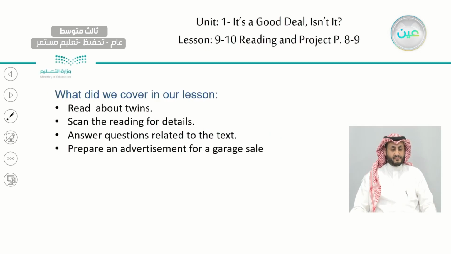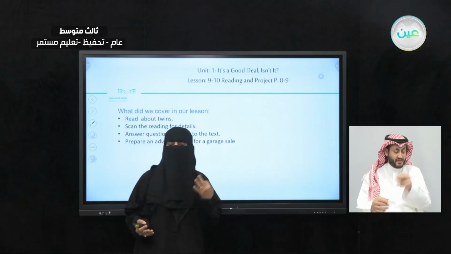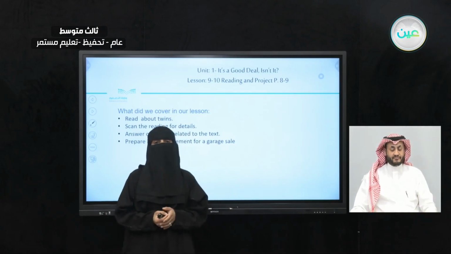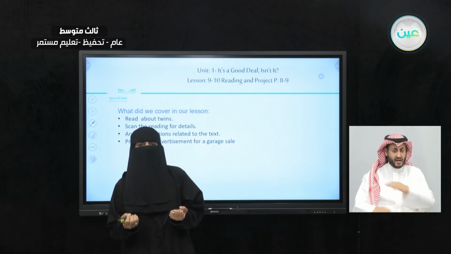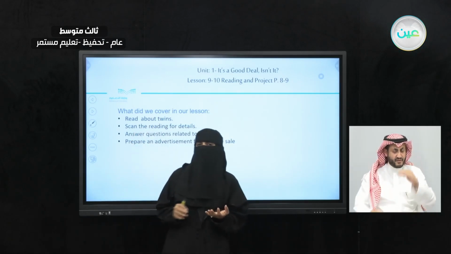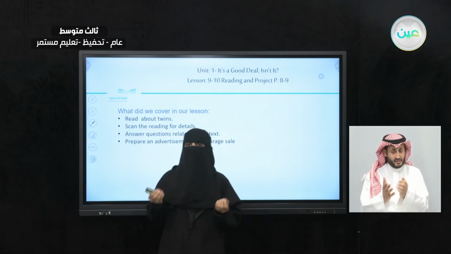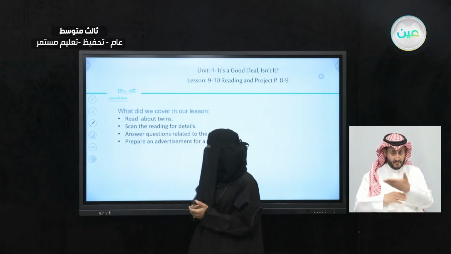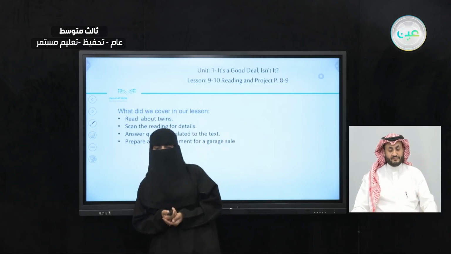If we want to recall what we covered, we read about twins, the triplets and the giggle twins. Also, we scanned for the main idea and we answered questions related to the text. And for our homework, we learned how to prepare for an advertisement for garage sale. This is what we covered in our lesson today.